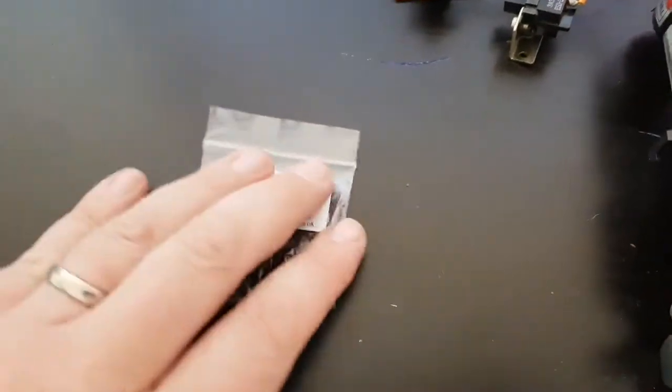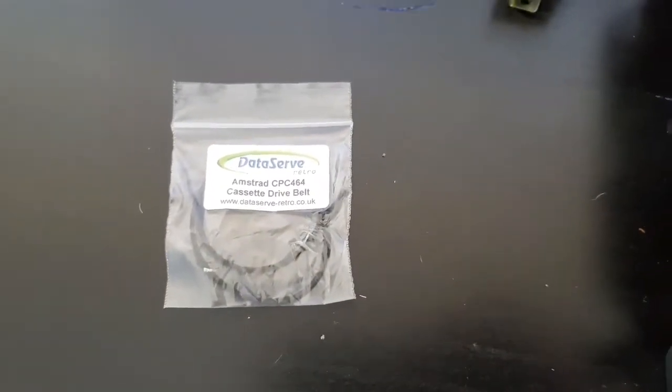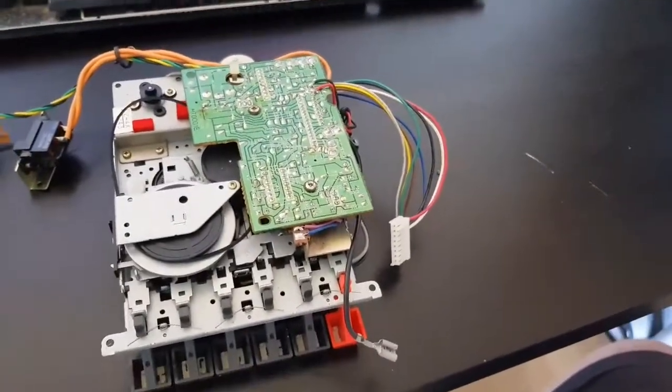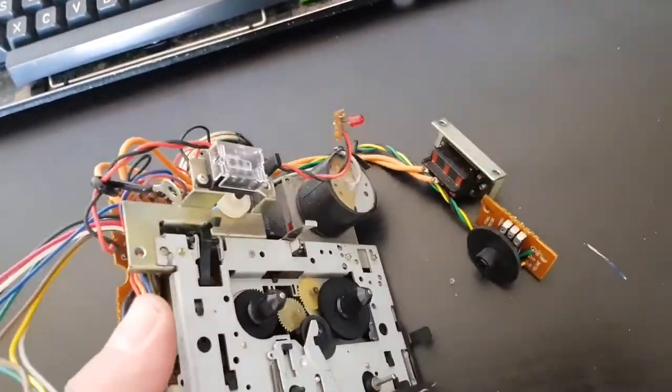You get these bad boys online. These guys are really good. Recommend them on eBay or their website there. And we've got the replacement band in there, and we'll fit them, and that'll be that done. What else have I forgotten? Yeah, so the 2 bands, and then last but not least.